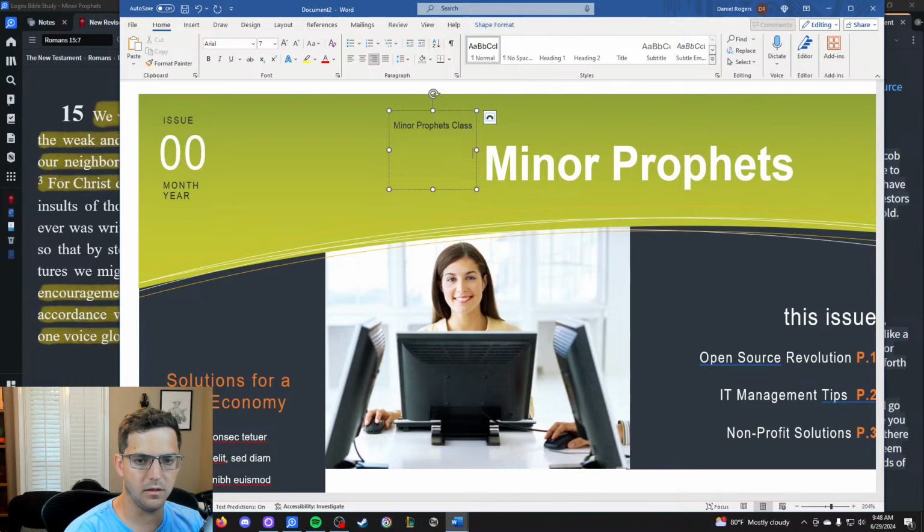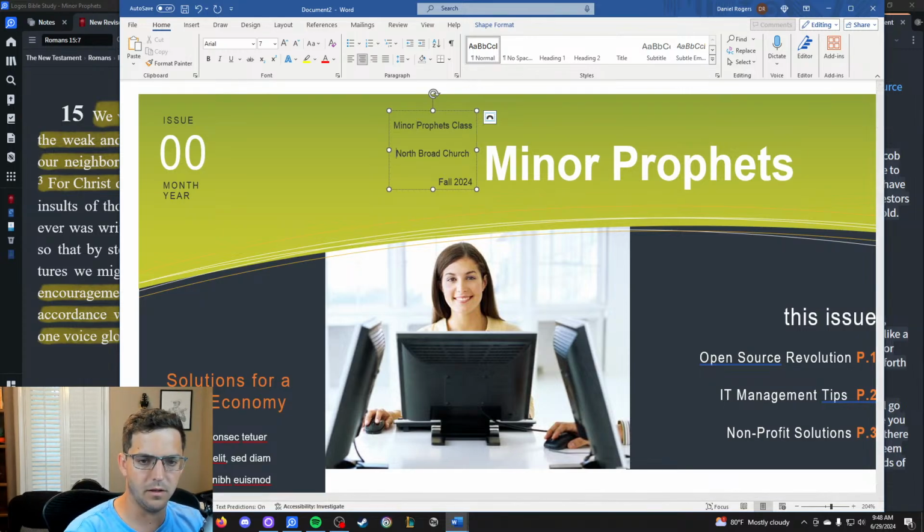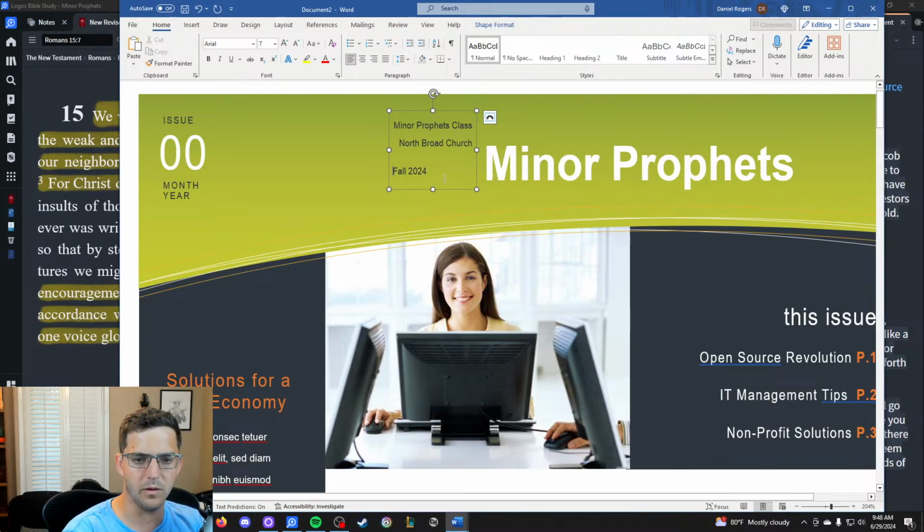And we'll say North Broad Church, fall 2024, like that. And actually, if you do shift enter instead of just enter, it'll take away this extra break. There we go.